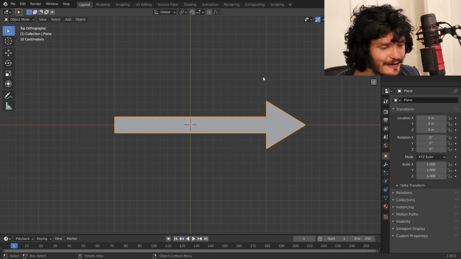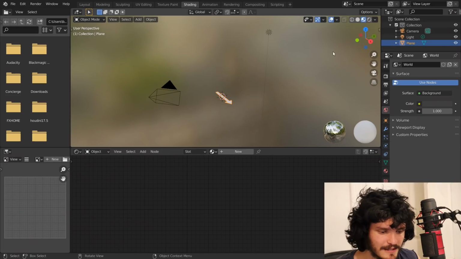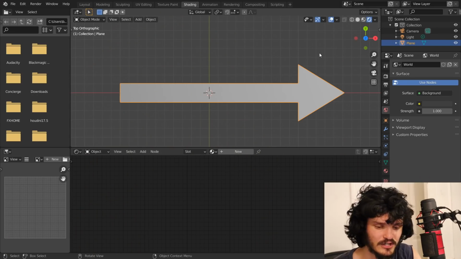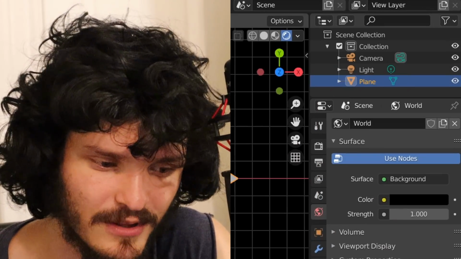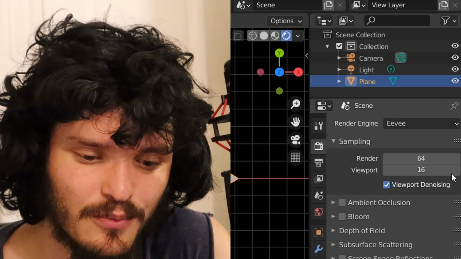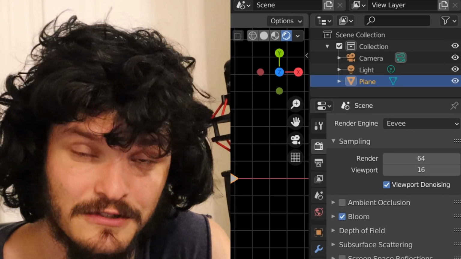Either way, we've done the arrow, and now we just need to do the procedural shading, which is what's going to make it glow and kind of look like it's pulsing from side to side. So, shading workspace, this is where the magic happens. I'm going to go into rendered mode since we want to make sure we're seeing that Eevee bloom and everything. Speaking of which, let's actually set this up before we make our material. Background color, I'm going to set it to black so that it's not distracting and we don't need any light illumination on our object. We're not using BSDFs. And then in the render tab, we can also make sure this is Eevee and make sure that bloom is enabled. That is very important.